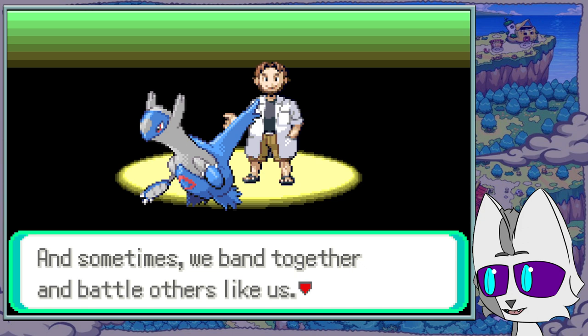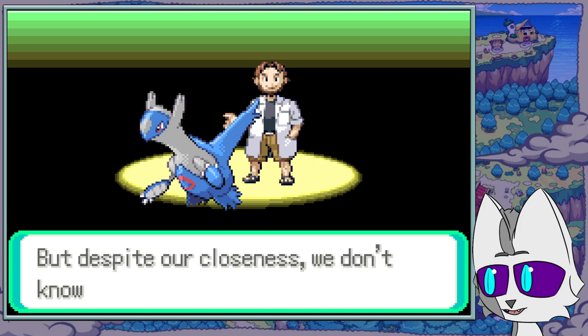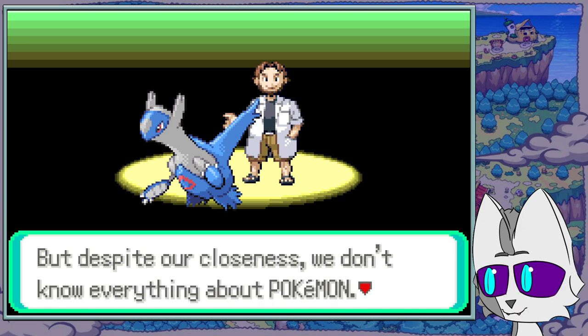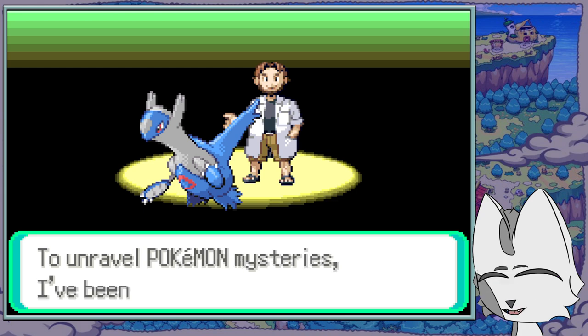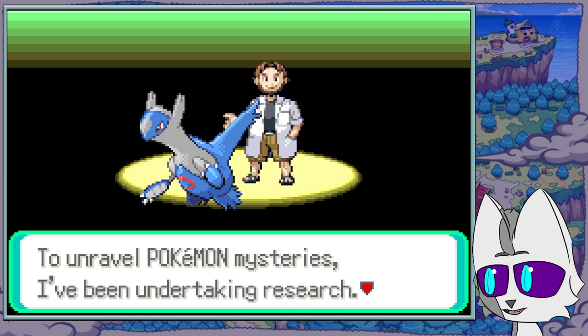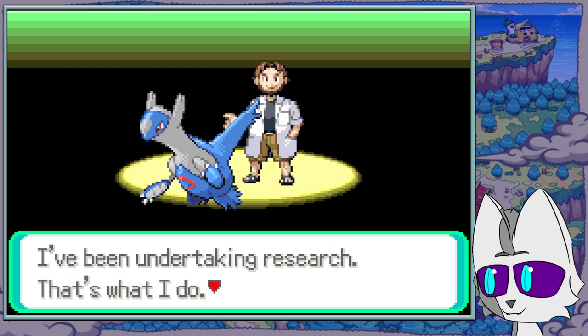We humans live alongside Pokemon, at times as friendly playmates, and at times as cooperative workmates. And sometimes we band together and battle others like us. But despite our closeness, we don't know everything about Pokemon. In fact, there are many, many secrets surrounding Pokemon. To unravel Pokemon mysteries, I've been undertaking research. And that's what I do.